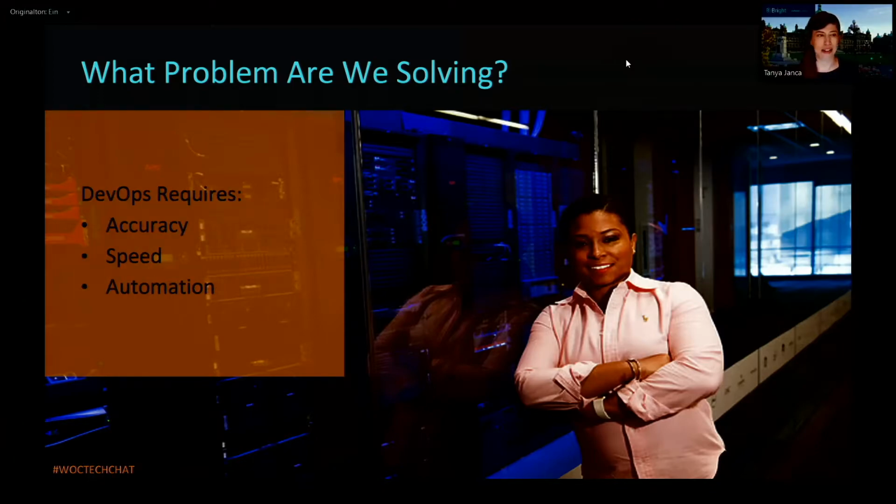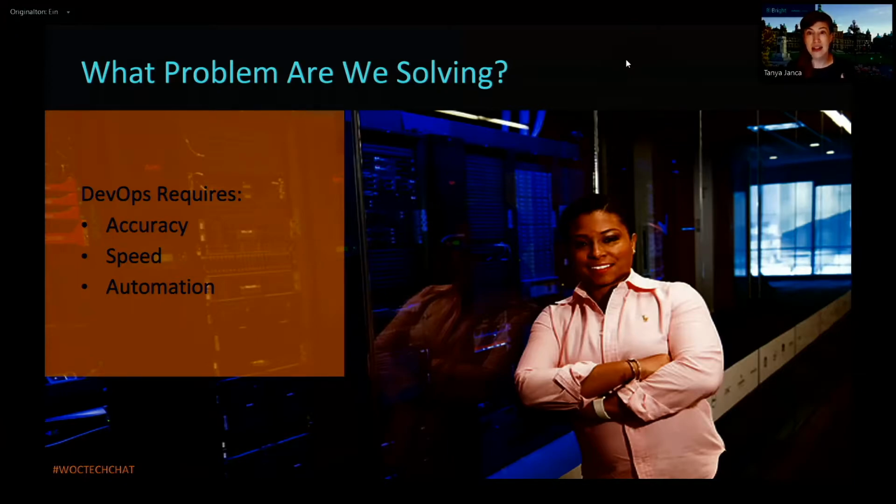Another problem we're trying to solve is that if we're going to work in a DevOps shop and try to make their software more secure, we need our tools to be accurate. We need them to go really fast. And whatever we can do, we need to automate. There are going to be way more DevOps people than security people. It's just a fact. There are way more software developers than AppSec people.